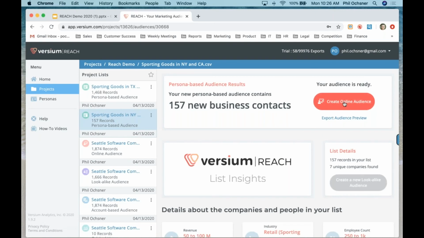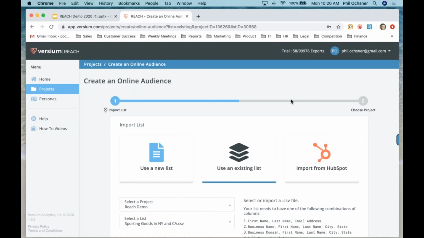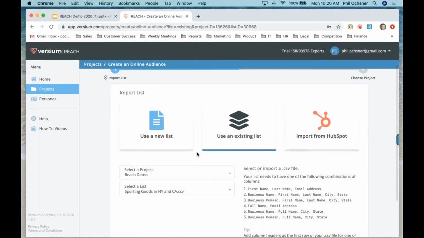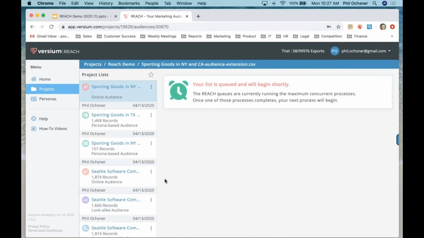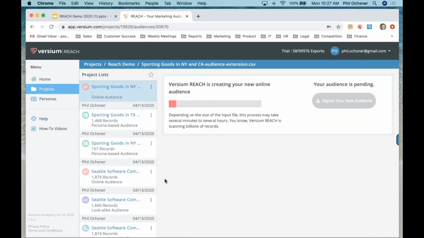All that's left to do is click this big red button where we're going to layer on their non-professional information, their Gmail, their Yahoo, their Hotmail, their iCloud email addresses, introducing the business persona and the consumer persona, meshing it together so we can take that enriched list and upload it to Facebook, Instagram, Twitter, LinkedIn, Google, LiveRamp, other programmatic display platforms to match cookies.